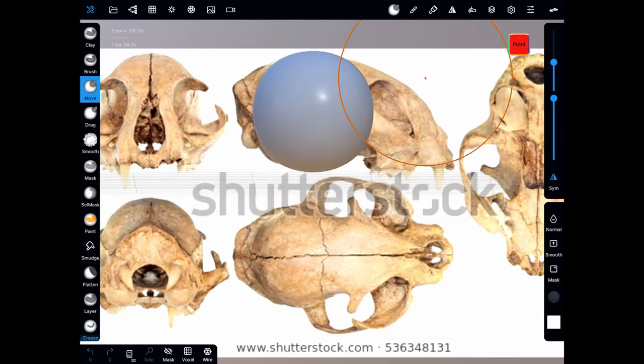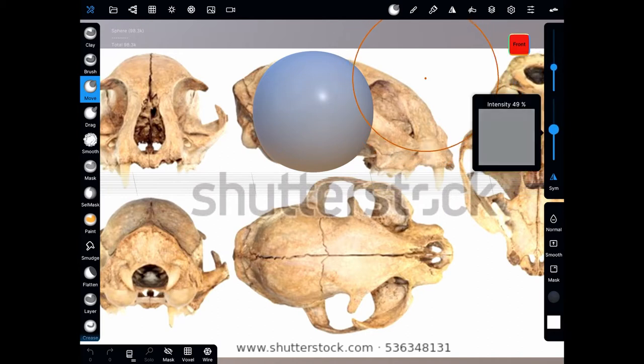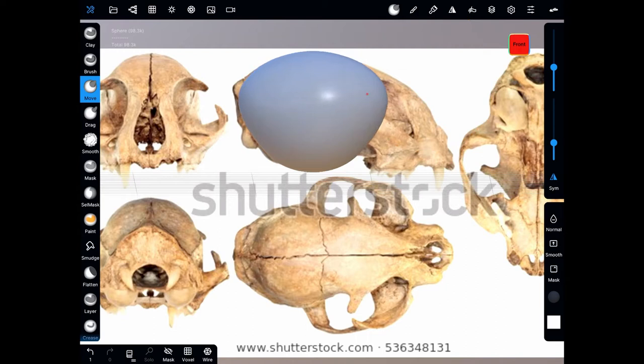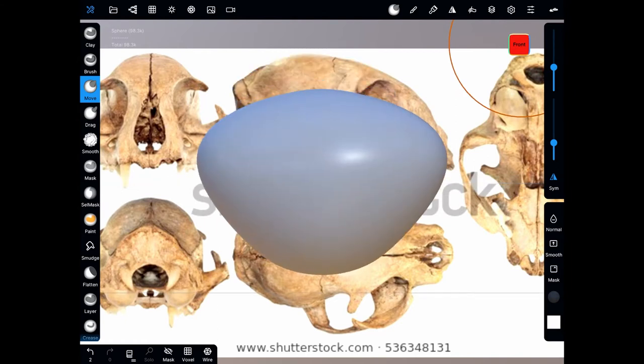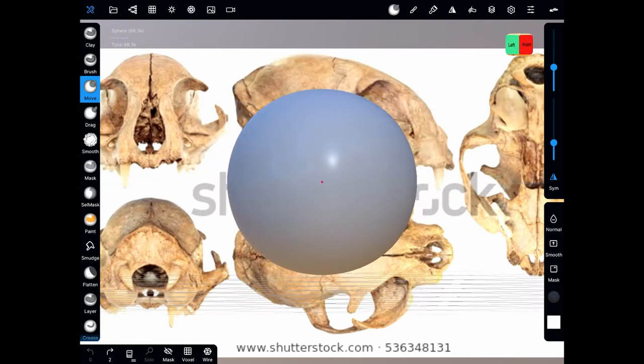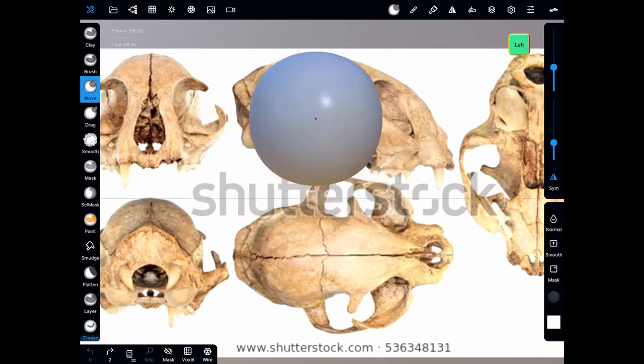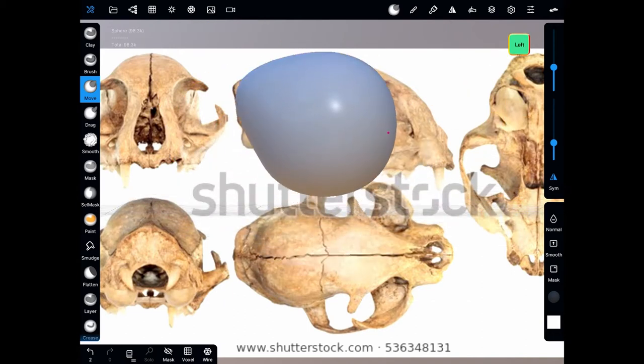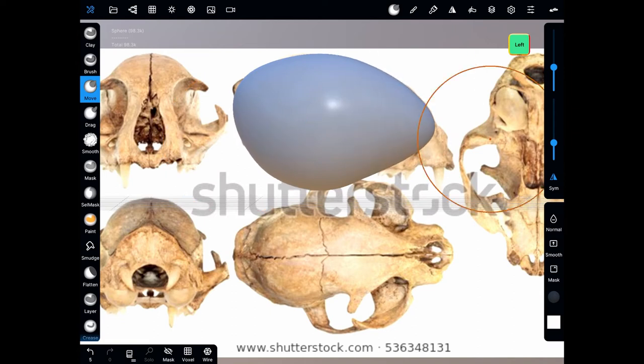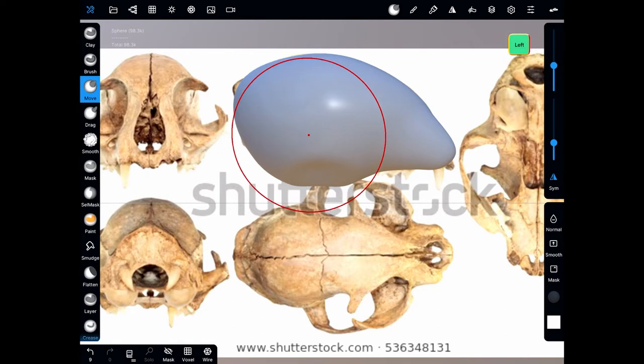Right, so I'm going to use the move tool and I've got the move tool set fairly large, and I'm going to just decrease the intensity here so I'm not pulling out too much of this object. Here we've got it set to front. We're going to need to turn this over, so I'm just going to undo that and turn this to the left and then again move this in place and start moving across this grid. So just use your fingers to move it in place and then use your pencil or stylus, whatever you're using on your tablet. Let's bring this down and try and make it a little bit bigger.